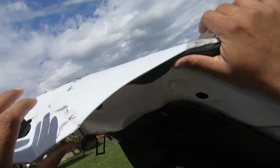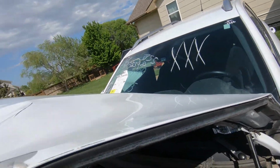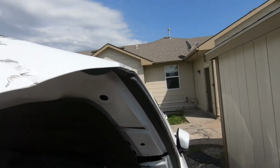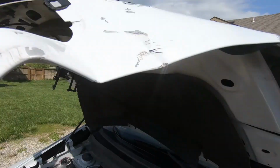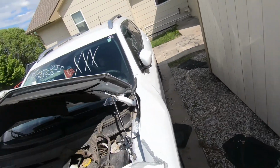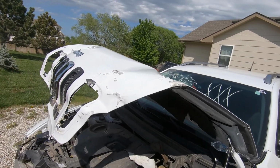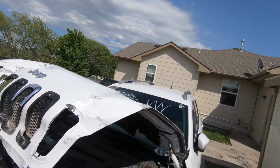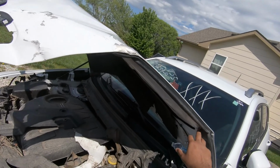So I don't know if they did this intentionally, but I need to show you guys something. Alright, so see this hood right here? After fixing lots of cars, I never seen something happen like this. The hood itself crumbled. Look at this right here. So basically, this part stays stationary, like having a jaw right here. Wow. How's that happen, right? I guess that's how they build these cars. When they have an accident, they need to crumble, so the impact won't go through the passenger compartment, which is exactly what this is doing. Look at that. It just absorbed the impact and cracked all this.